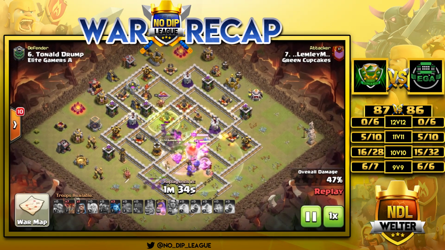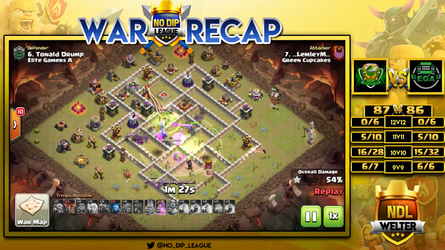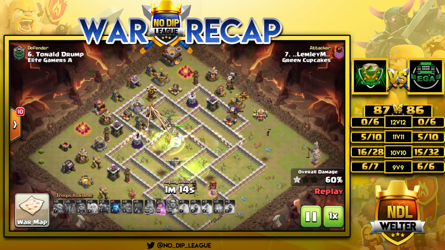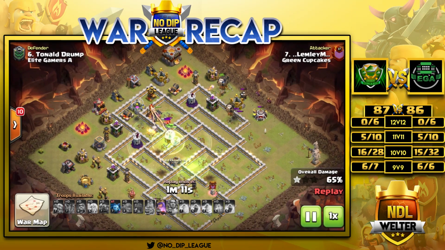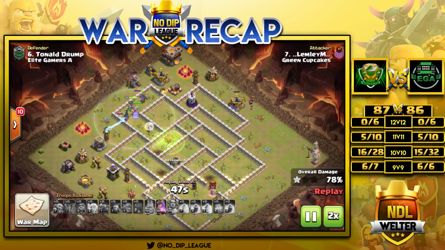Then once the whole army is right in the core of the base, you can use the rage on the bowlers and the P.E.K.K.As, of course. There's some heal on them as well, and the warden's ability is used right when they were receiving a lot of damage from the defensive CC and from the eagle and from all of the defenses around them. With the second jump, as you can see, they freely walk into the backside of this base, and it's time now for the loons. They won't bring a huge value for this attack, but they did clean some defenses on the other side and helped the main army to fight this base. Now there are still a few pekkas left, and the queen still has her ability, and not too many defenses left.